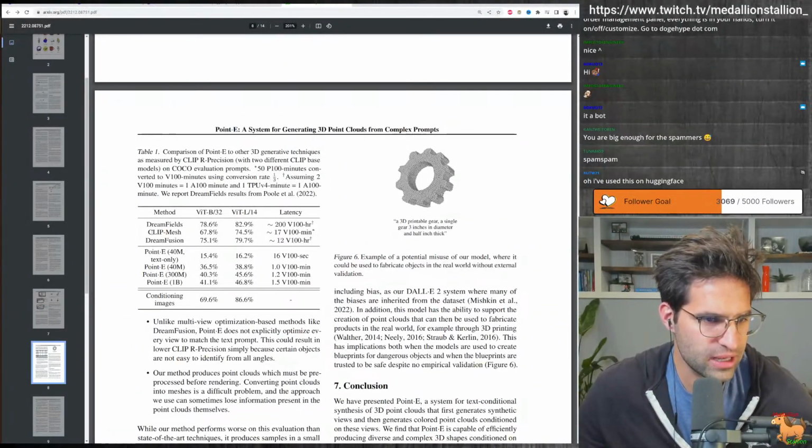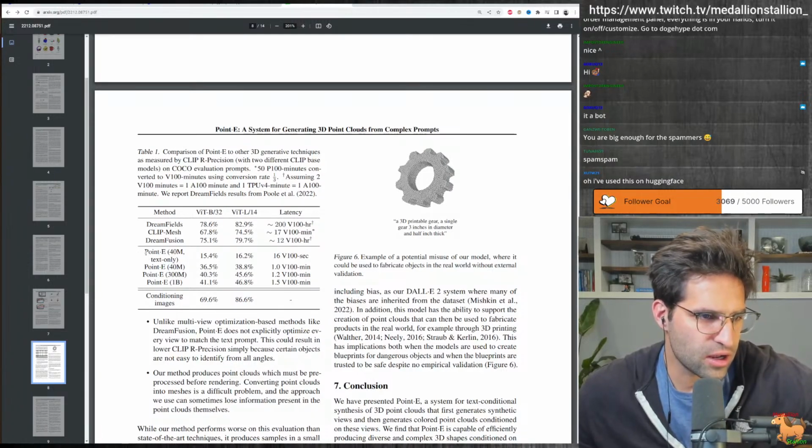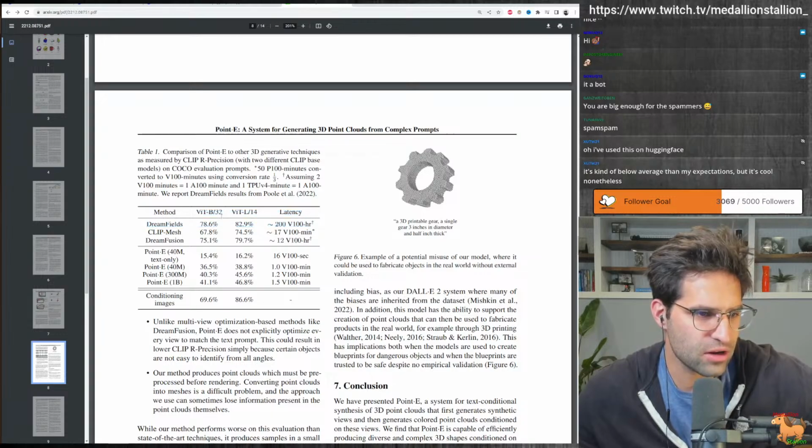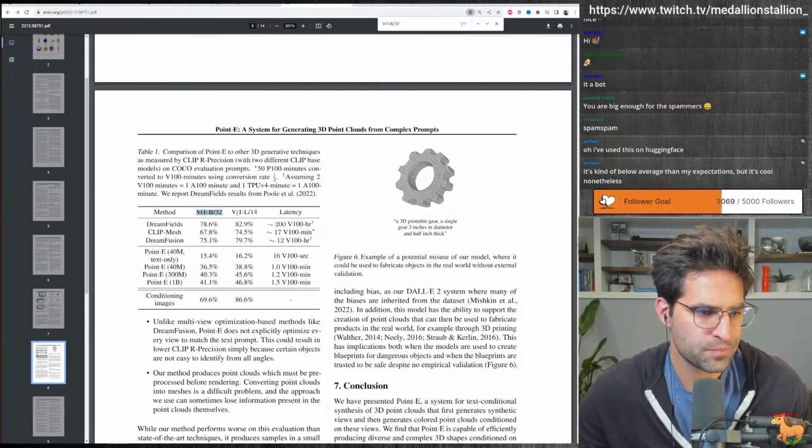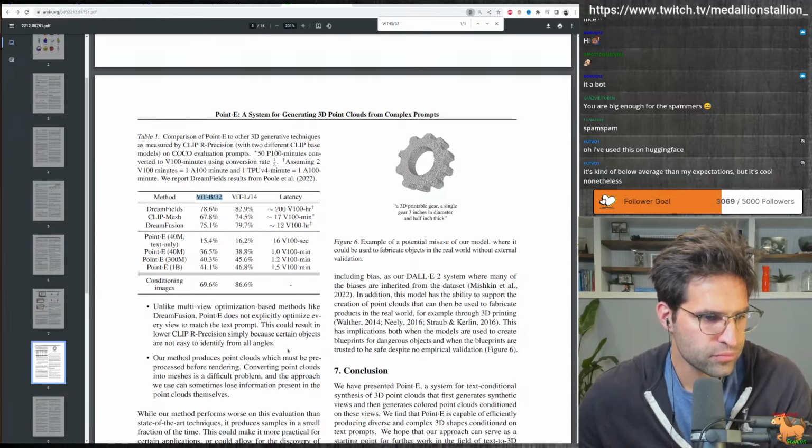And then we can see how it compares in terms of these ViT models. This is in terms of time. I don't know what this ViT-B/32 stands for. So they're using the CLIP R-precision to compare these.